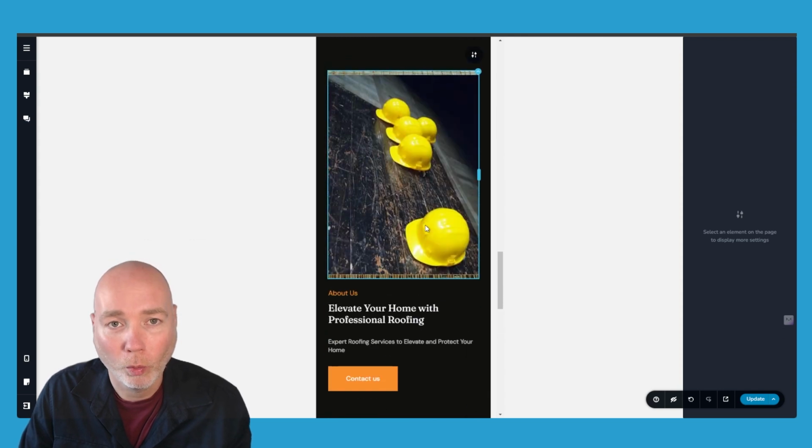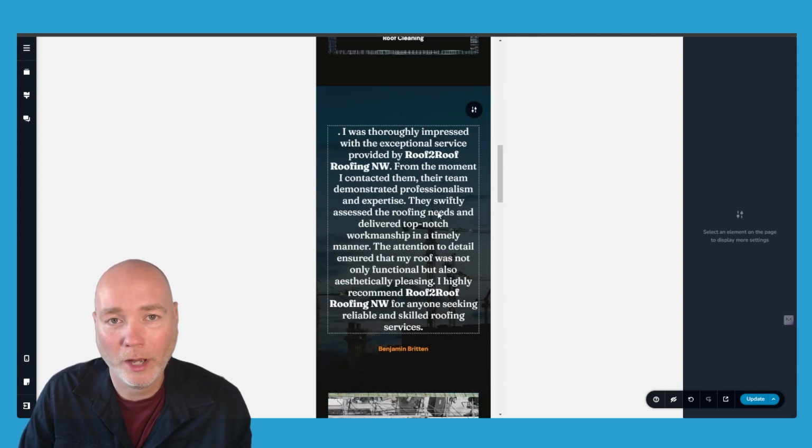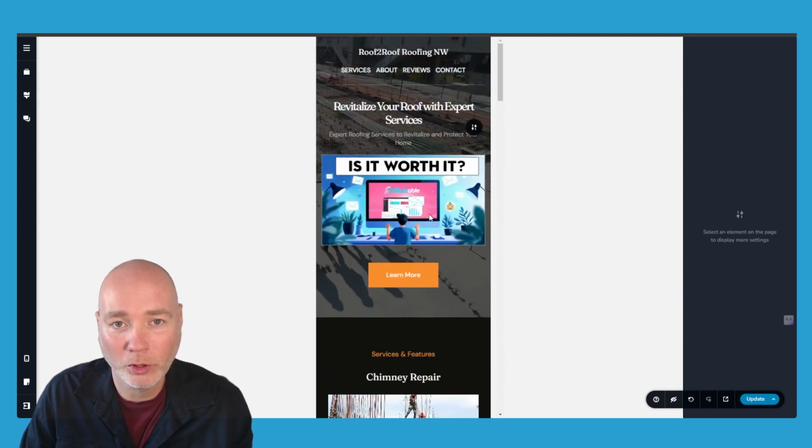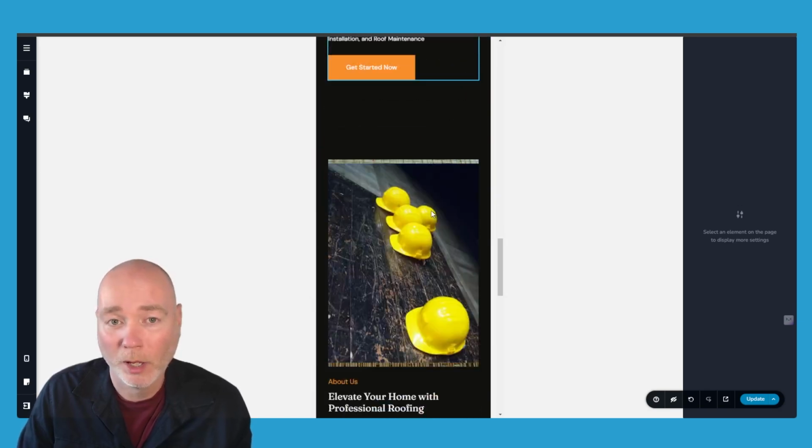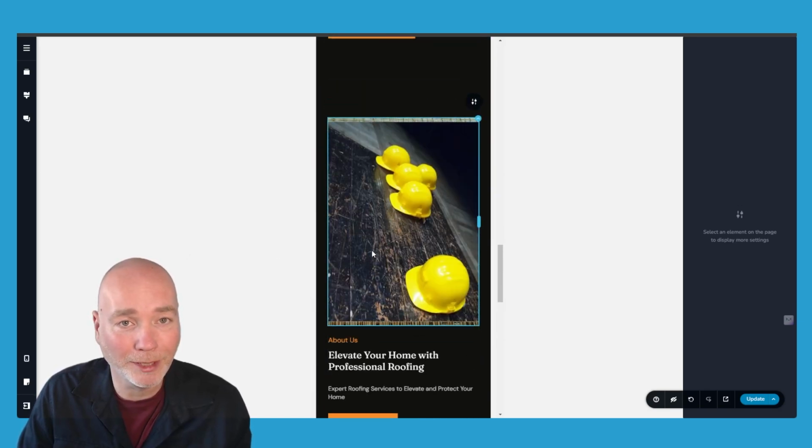In some other web builders, I find I have to do quite a lot of work to get the mobile view looking good, whereas Brizy looks good most of the time on its own. So that's a big plus and a big time saver.